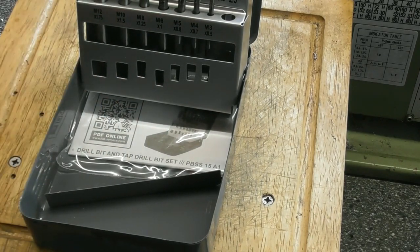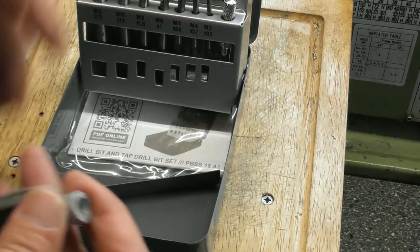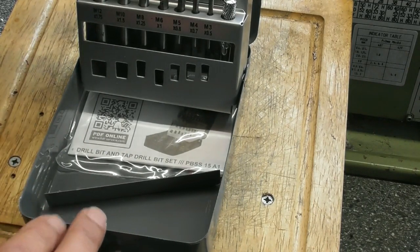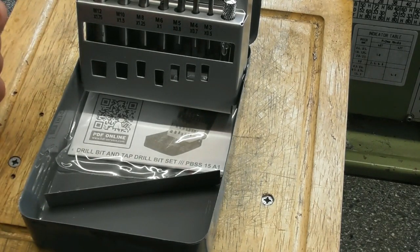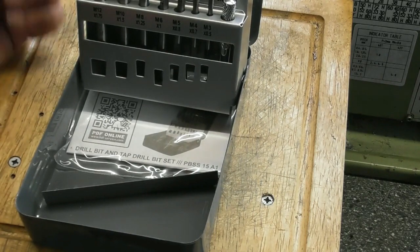But yeah, the whole set, in the supermarket, the whole lot, £7.99. So, I mean, it's worth that for the tin, just for having a regular stand. And the drills are worth that. They are high-speed steel. They look okay.